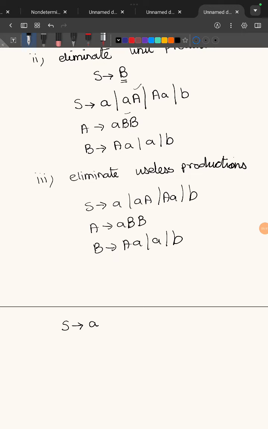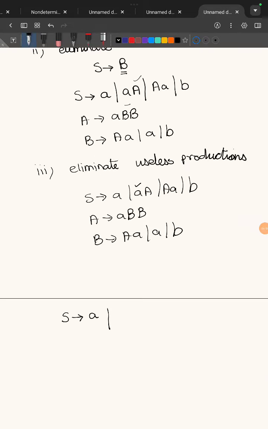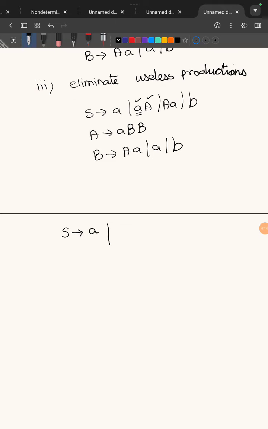This is allowable. Now, if you see over here, it is having a terminal a followed by the variable A. This is not allowable because your CNF says it should have two variables. If this is the case, instead of your small a, what will we do? We will introduce a production. We will introduce a cascade symbol over here called C1, which derives a, such that this will become C1A. Instead of my small a, I am writing C1.